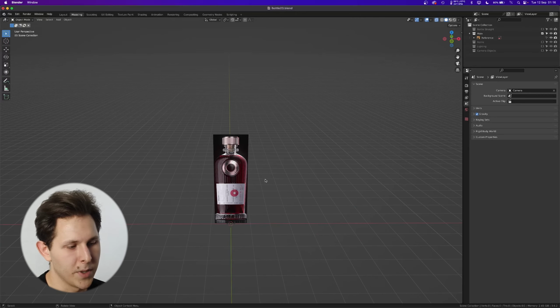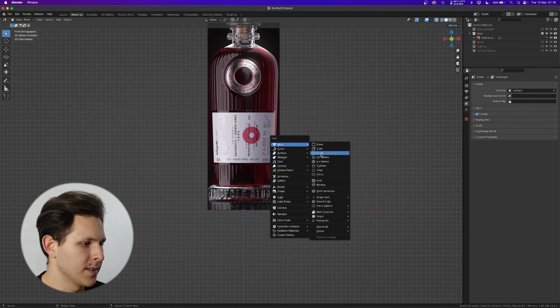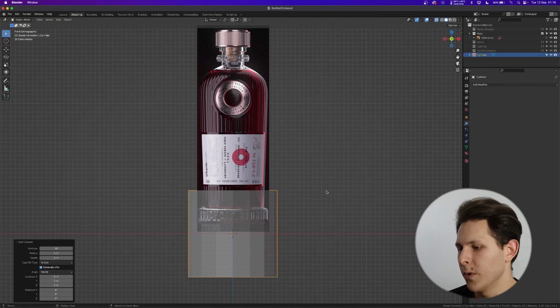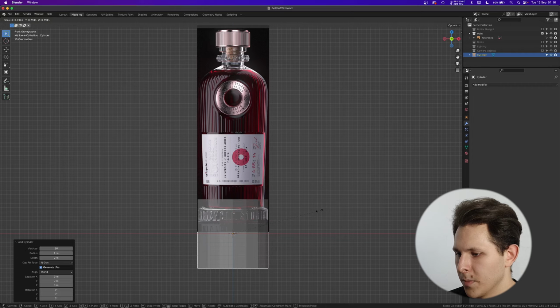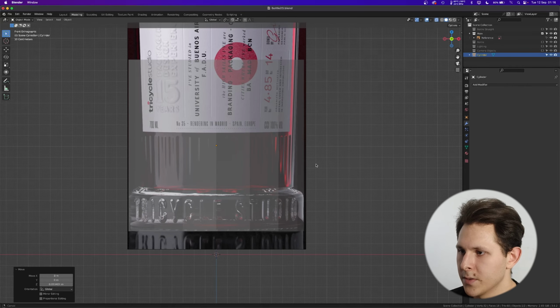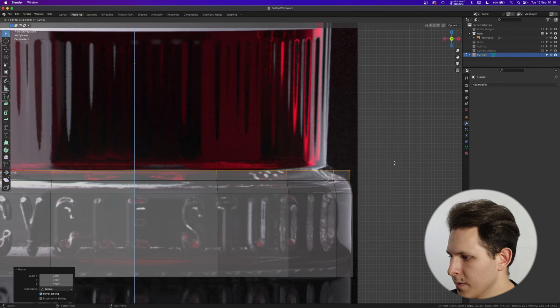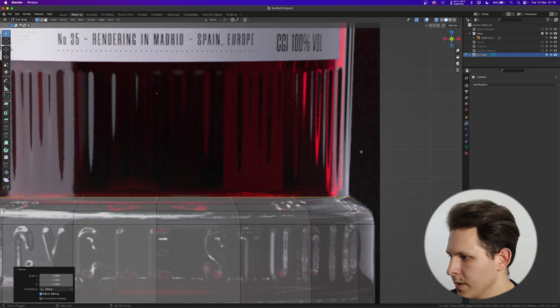So as you see here in my Blender file, I already put the reference there. So let's just add the cylinder. And for now, we'll focus on the modeling of this bottle. So let's take our cylinder and match this with the reference. Just like that, some extrusions, simple stuff, just like that, scaling.